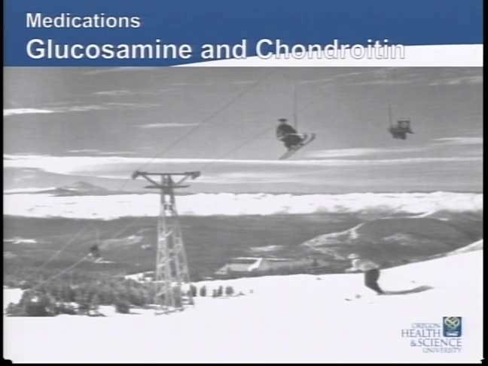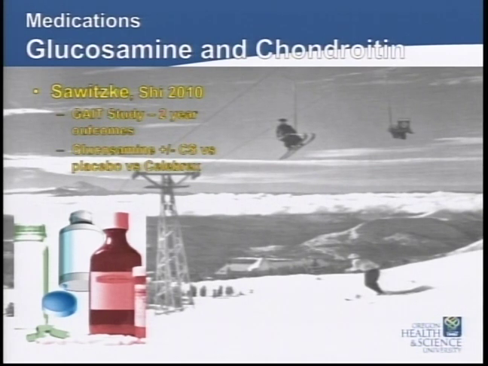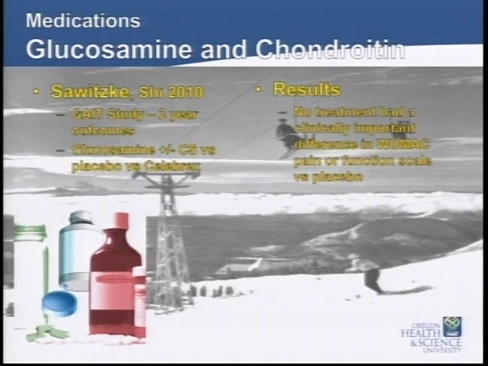We're always asked about glucosamine and chondroitin. This was the GAIT study, which came out in 2010. They looked at 2-year outcomes of glucosamine plus or minus chondroitin sulfate versus placebo versus Celebrex. What they found was that no treatment had a clinically important difference in WOMAC. So WOMAC is a self-reported function and disability scale for knee and hip osteoarthritis, and it has pain and function scales.